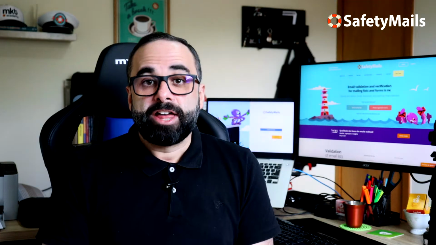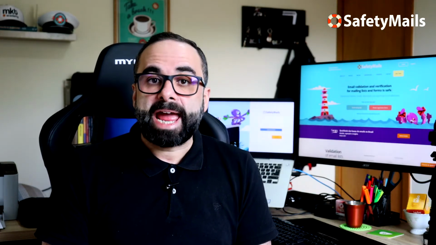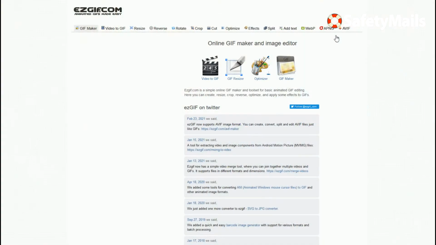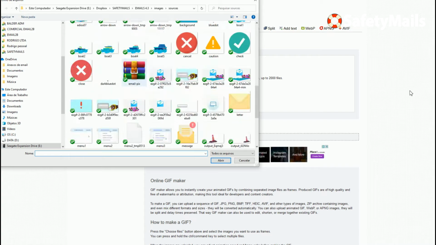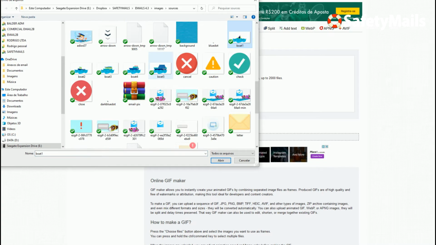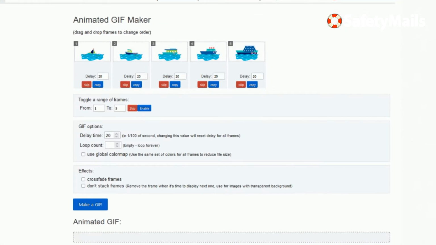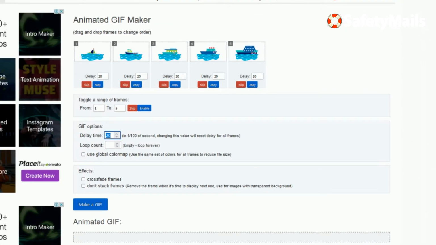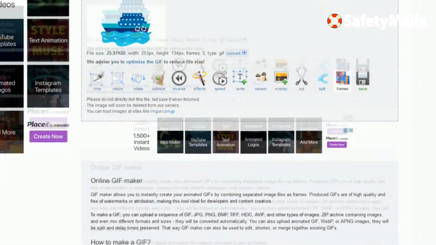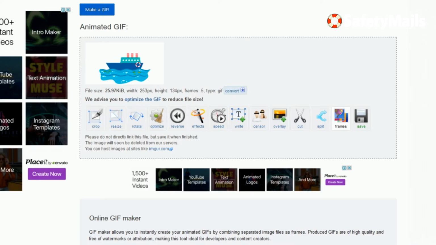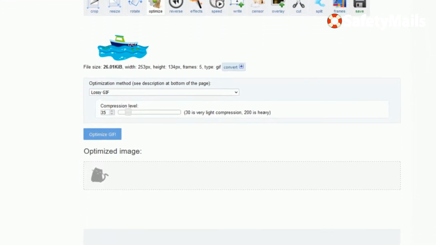EasyGIF.com. This powerful and practical online tool allows you to create, edit, and optimize animated GIFs for free. Among the numerous features available, EasyGIF lets you create a GIF from a sequence of images, create a GIF from a video, edit and optimize a GIF you created yourself, edit or optimize a GIF you found on the internet, add image and text layers over a GIF.